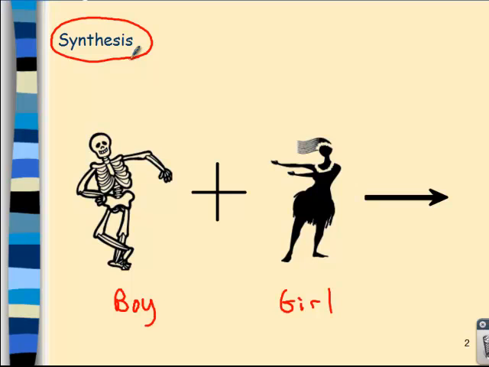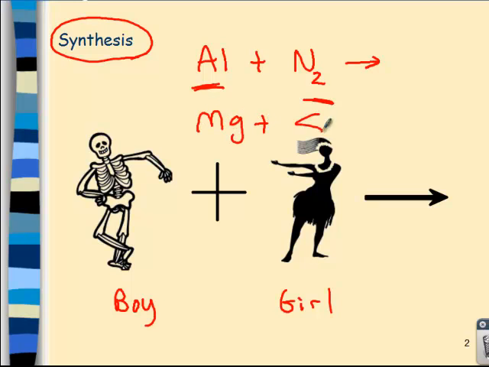Now, when you see a single character, that means you have a single element. So this might be an aluminum plus, let's say, a nitrogen. Now remember, nitrogen is a Hofbrinkel, though. So that's really still a single element. So we have a single element plus a single element. Or, Mg plus S, for example. A single element plus a single element.